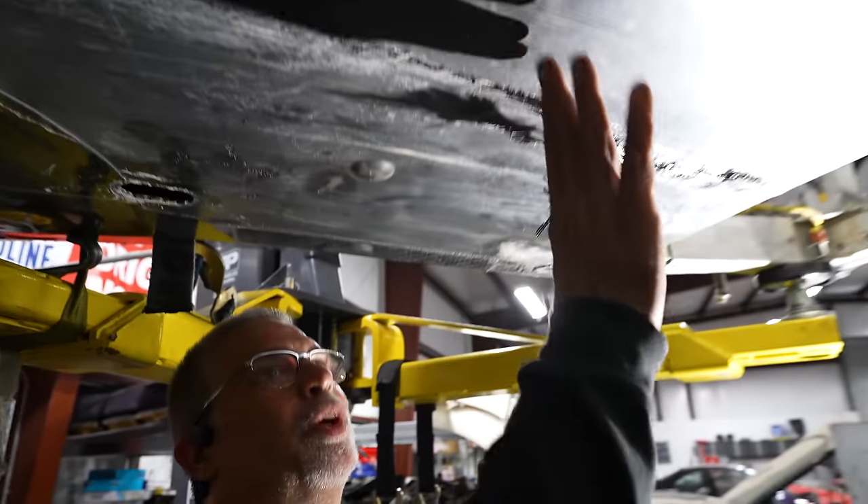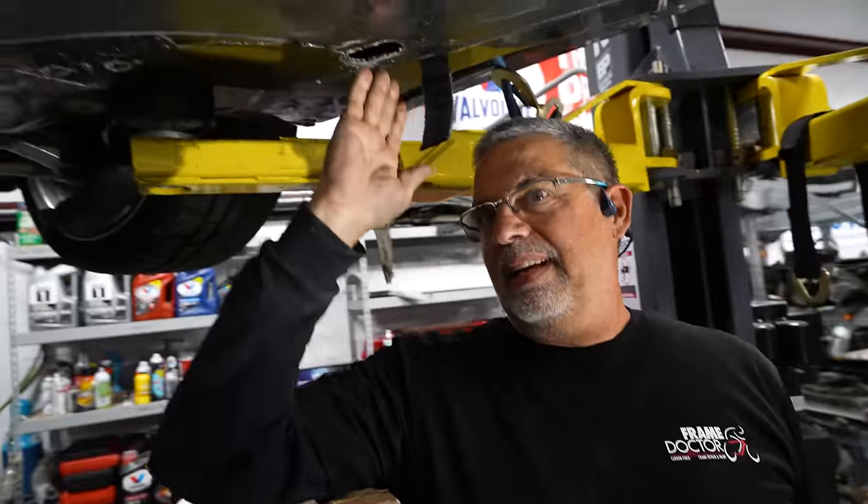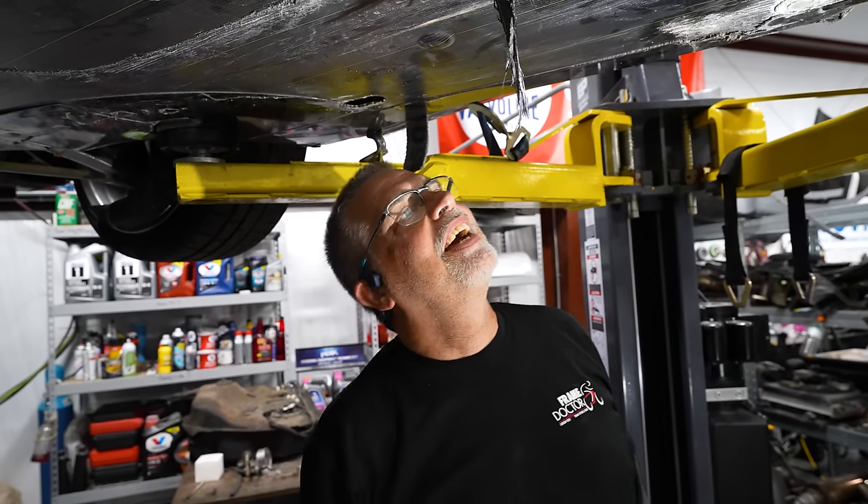That was really crazy — water was everywhere. So we're sure it's dry back here because there are bulkheads everywhere, but the answer to that is no. I have no idea if it probably is. I'm not sure. I guess we'll find out — you can drill some holes and figure it out.